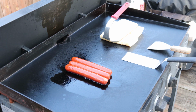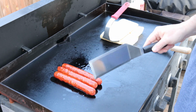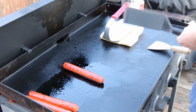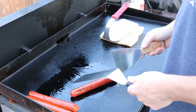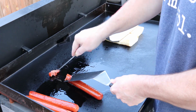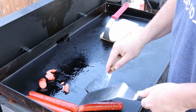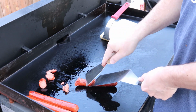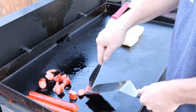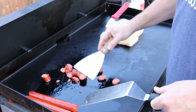Alrighty. I wanted to get them a little browned up first before we start going in with the old chopping action. But that's what we're going to do now. We're going to get them chopped up here. So that is the next job. A little more difficult to do than hamburger, obviously. We'll make it work.